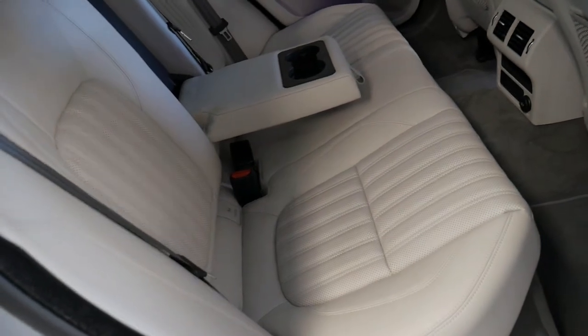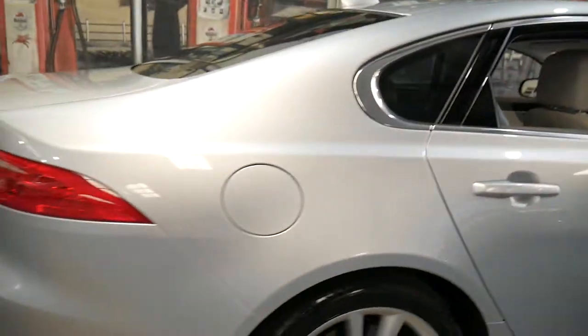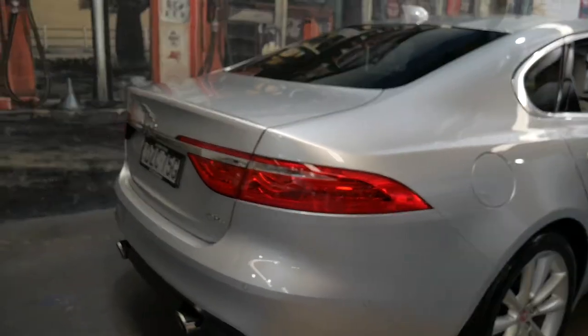I'm yet to work out how to do that. I bought my wife a brand new Jag Sportbrake, which is the station wagon version of this in a diesel. I think that when Tata took over Jaguar some years ago, they started making some of the best cars in the world.